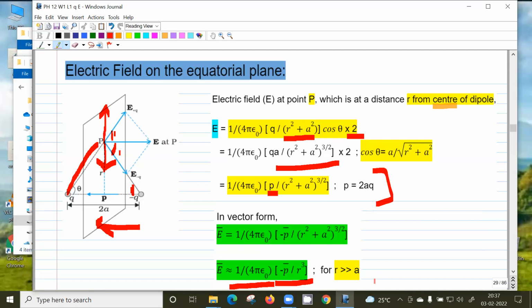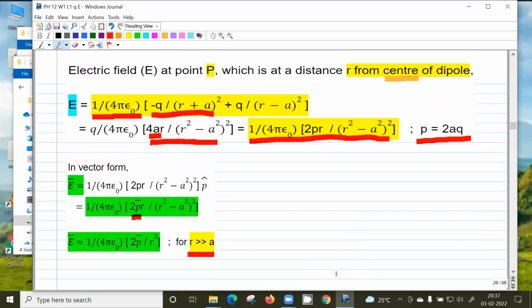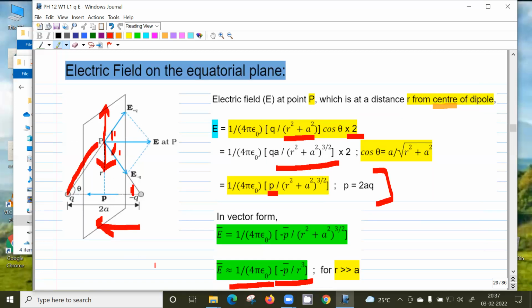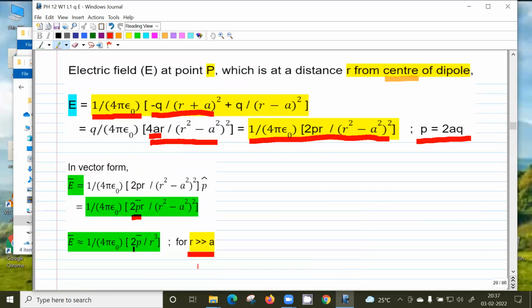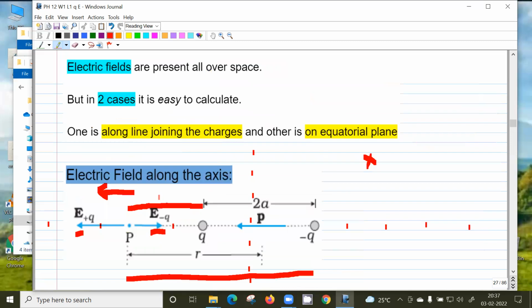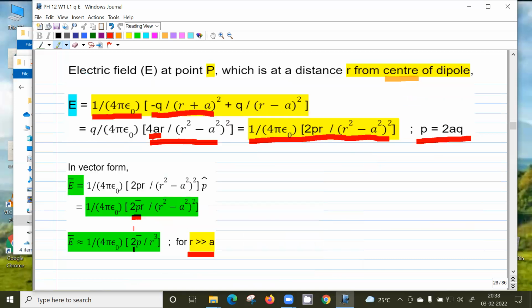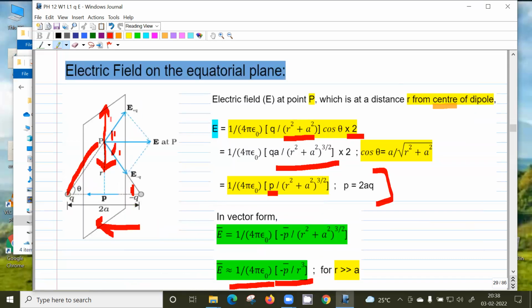So the difference between this and this thing is, here there is a factor of 2. Here there is no factor. The way to remember is electric field along the axis will be more, because here the two vectors are parallel to each other. So the full vector will add or subtract. But in this case, one of the components is getting wasted. Only the cos component is getting added. So that's why the electric field is less here. Just for remembering the formula I'm saying. And direction you can fix by physics.